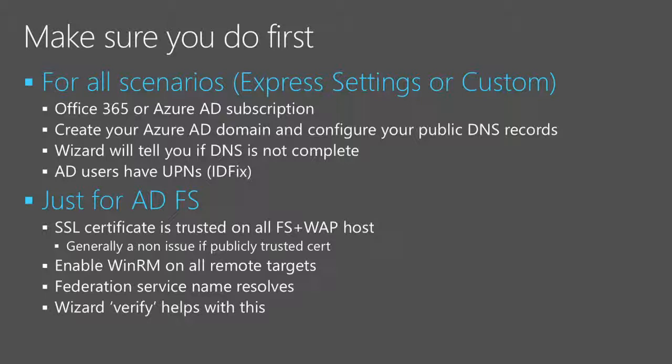But it's still a separate tool today. And then just for ADFS scenarios like we went through in the demo, you need the SSL certificate. If you want to use the wizard to enable ADFS on a bunch of different servers in your organization, we use Windows Remote Management channel to do that. So you do need to enable that on all your ADFS and web app proxy targets you want to deploy via the wizard. You can turn it off later. We just need it for the deployment stage, but we do need that. And then we talked about the federation service name.